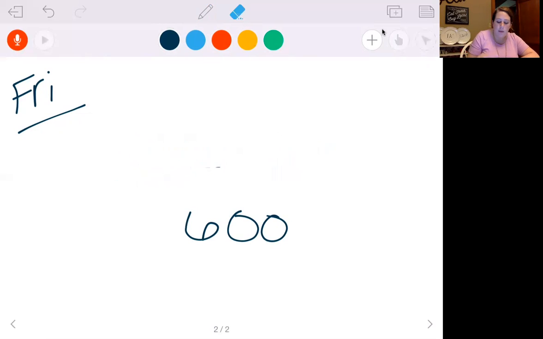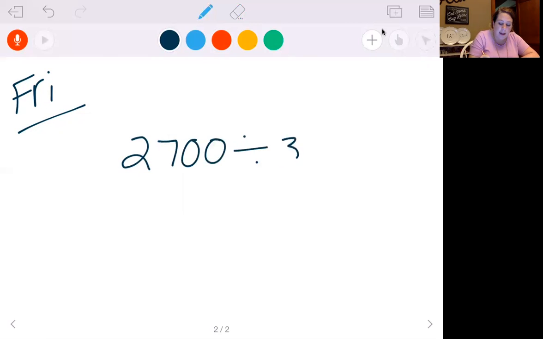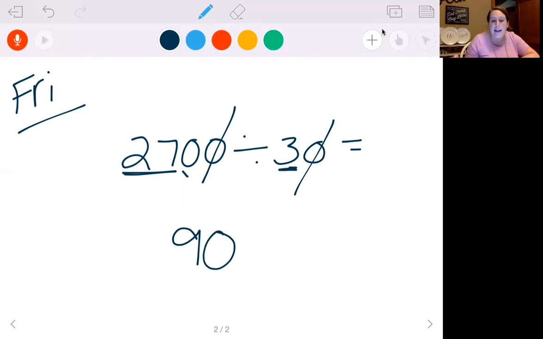I'm going to give you one more example, and I'm going to let you try some on your own. These are kind of fun to do once you figure out the pattern. Let's do 2,700 divided by 30. Now this one I can do my fun trick, 0, 0. Then 27 divided by 3, that's 9. And then I add that 0 down here and get 90.